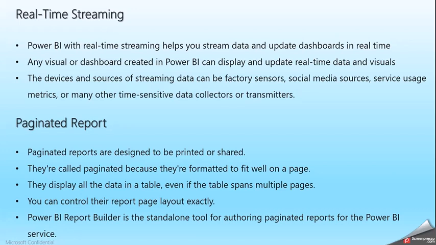Second is streaming dataset. Streaming dataset also pushes data into the Power BI service with an important difference. Power BI stores the data only in a temporary cache, which quickly expires. The temporary cache is only used to display visuals that have some transient history, such as a line chart that has a time window of 1 hour.